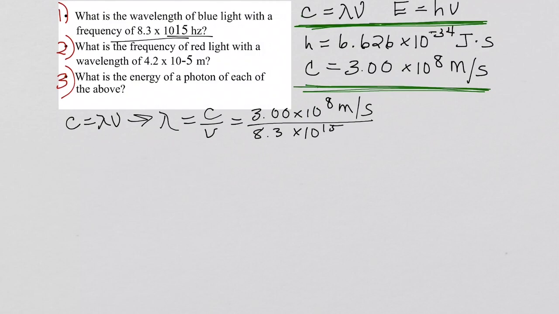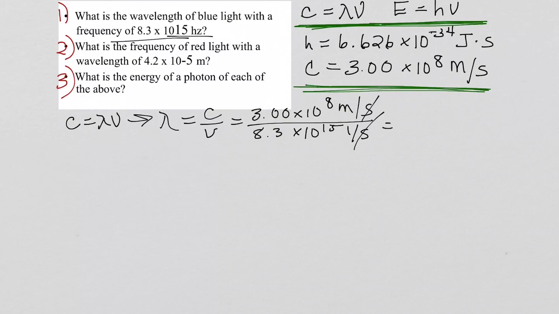15th hertz. Hertz is a frequency, which is waves per second, but really we don't have a unit for waves, so it's just 1 over seconds. So hertz, when you're dealing with units, is really just 1 over seconds. Now I know I did my algebra right because these cancel and it leaves me in meters, and that makes sense for a wavelength unit.